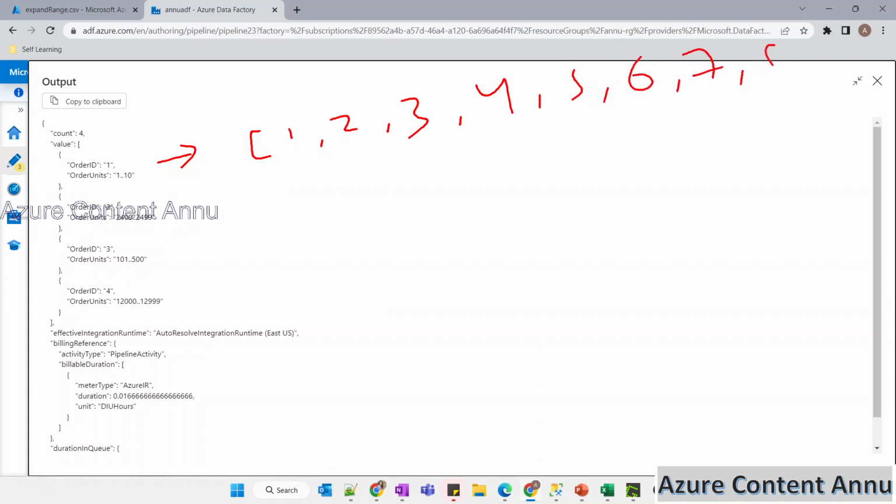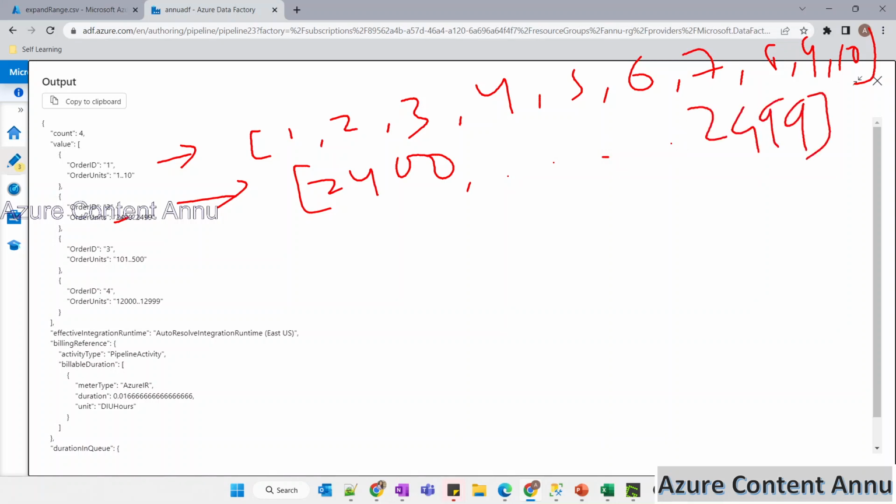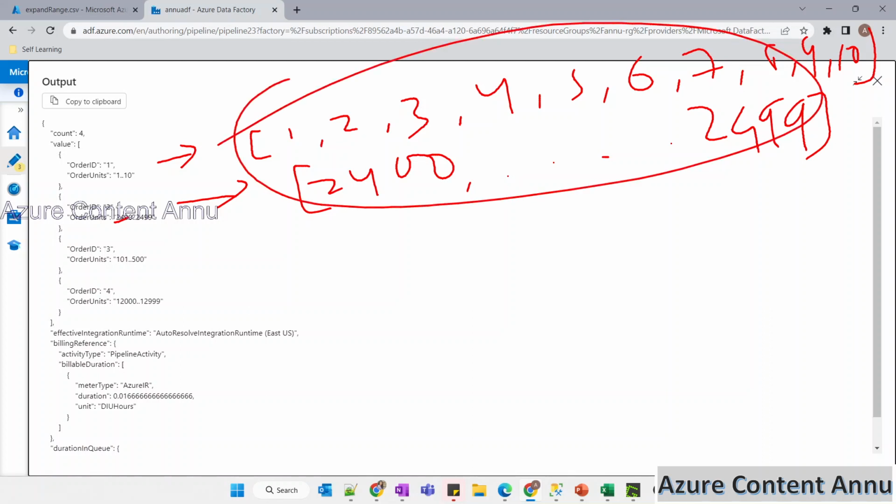Okay, so we will have this kind of values for first iteration, and similarly for each of the iterations the value of that variable will change and it will store the values corresponding to this range. Okay, so basically I want to expand this using some function. We will talk about it in a few minutes. So basically our next step is to create a variable that will be an array variable which will hold this kind of expanded integer values.